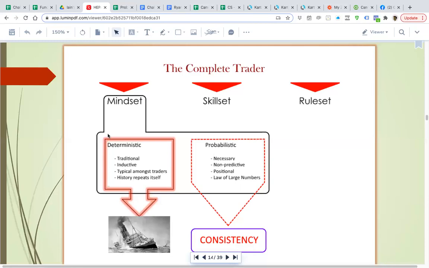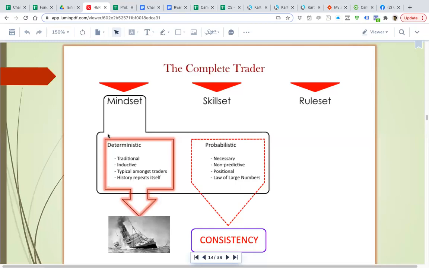And that's when all these other things that people talk about start coming in: getting revenge on the market, starting to remove your stops, starting to add to losing positions so that you can get out with a break even sooner, and so on. There's a whole string of options open to you that you will inevitably start doing. You will fall into that trap sooner or later if you haven't developed a probabilistic mindset.